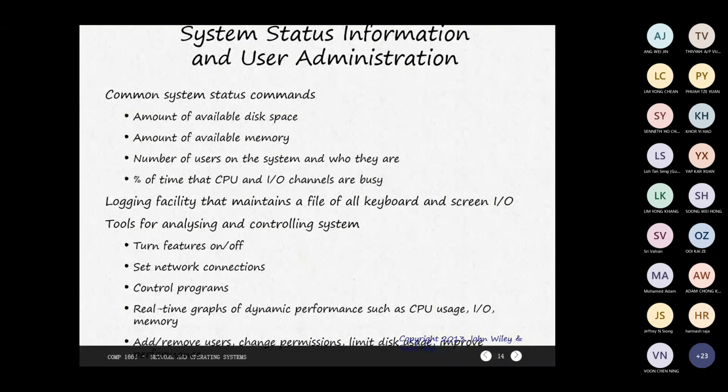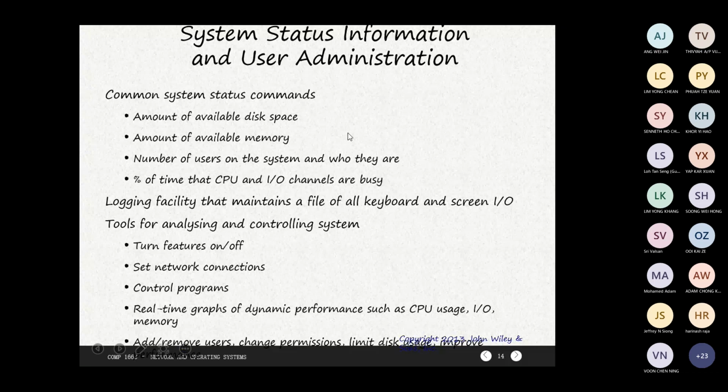And also there are some login facilities that OS allows admin and users to make use of, such as turn features on and off, set network connection, control programs, real-time graph of dynamic to see the performance through the task manager, and so on.